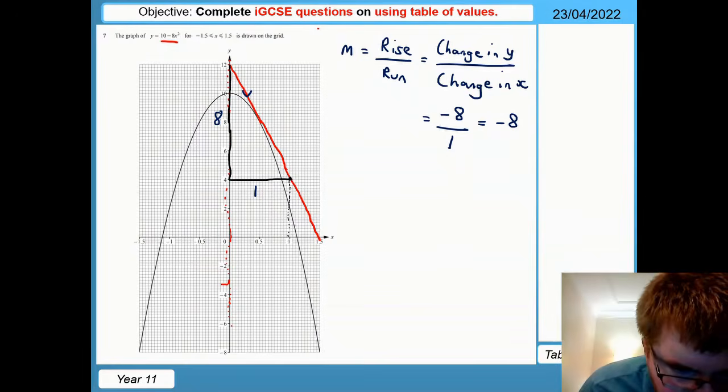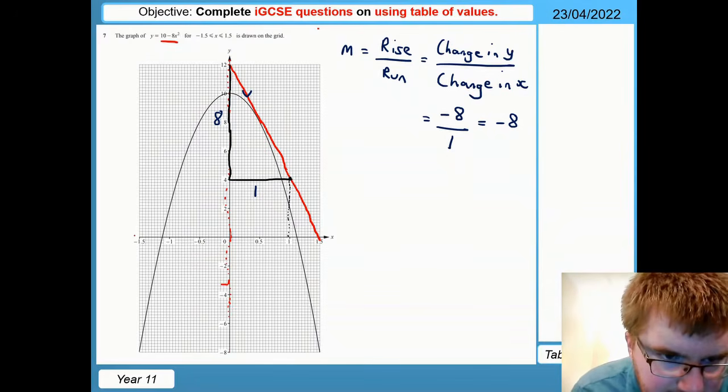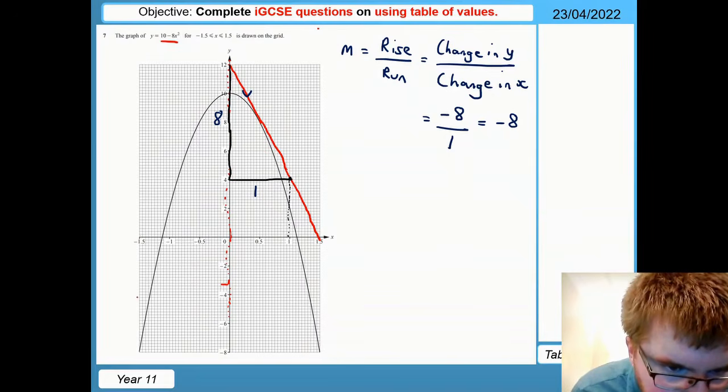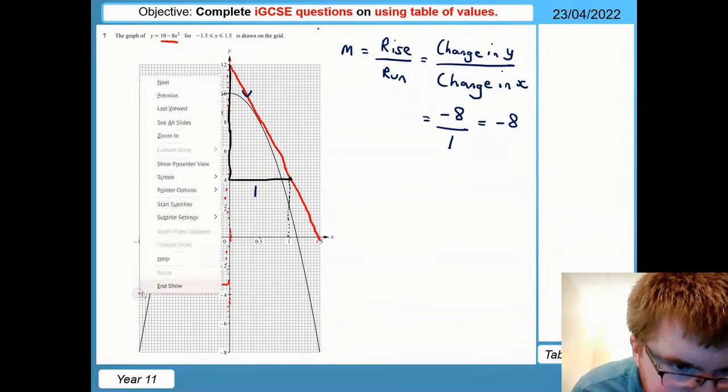So I think it's going up in 0.2s: 2, 4, 6, 8. Yeah, so 0.2s, just keep that in mind. So minus 1.5, and we want, there's minus 4, and we want minus 3.9. So it's going to be there. Again, try and do this as accurately as you can.